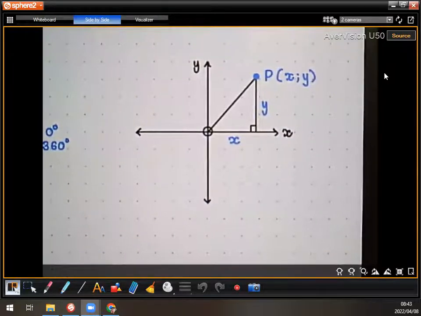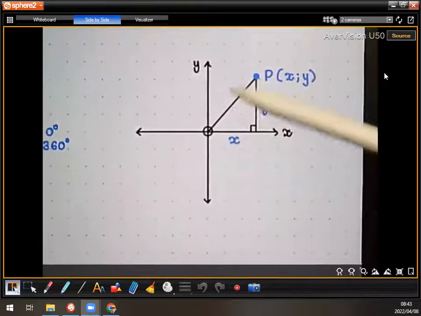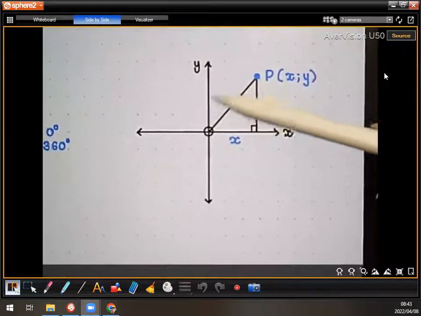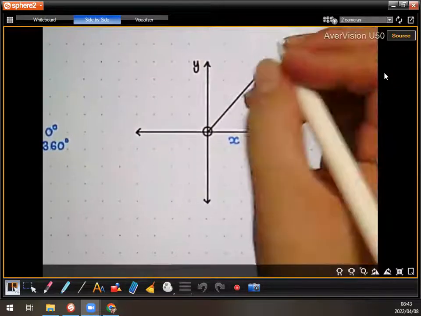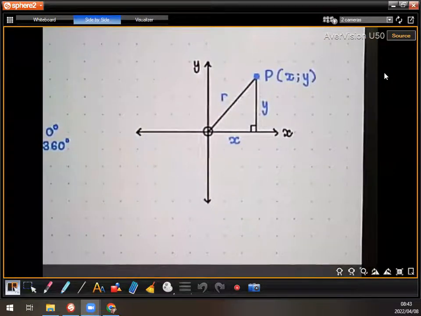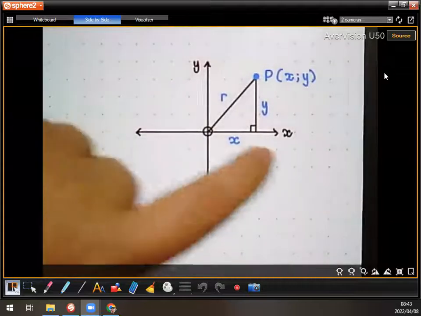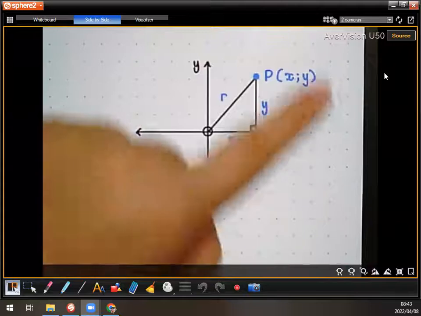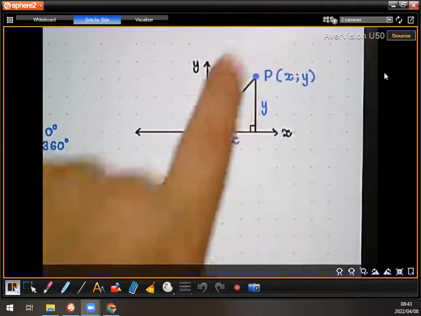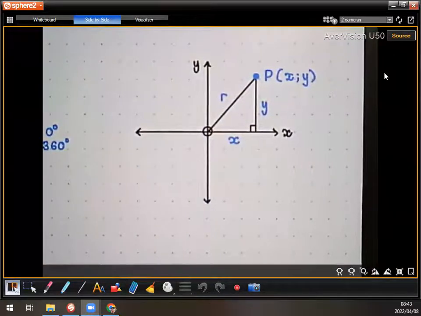Indicate the origin. Now guys, since this is a right angle triangle, if we have this value and we have that value, can we calculate that length? Using Pythagoras, right? For the purposes of this diagram, in the textbook, they use the letter R. But we will write underneath what R would be if we were actually to calculate it. Now, R has to do with radius. The reason for them using an R is because you could have a circle going all around the origin in all four quadrants, and then that line would be the radius of the circle. Don't stress about that too much.